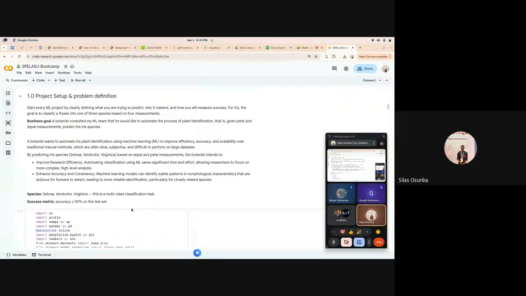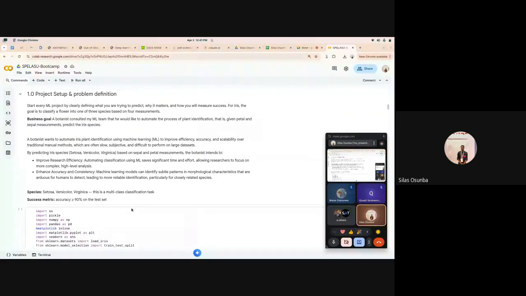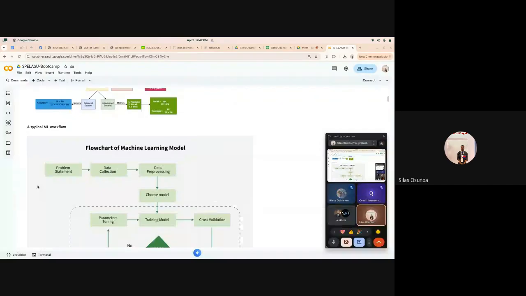They made it explicitly clear here that they want their success metric to be accuracy. Accuracy is used for evaluation, and we are still going to get there. They want it to be greater than 90% on the test set. That is how they will see if the model is performing well, so they can automate that process. Immediately this model has been built, we are going to bundle it. Bundling means you are converting it into APIs and all.